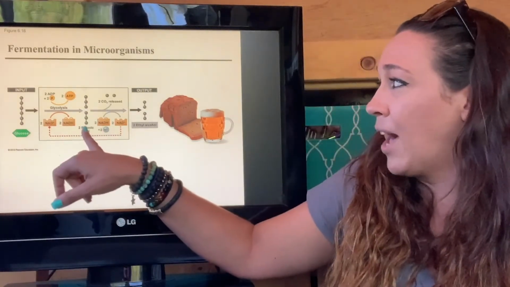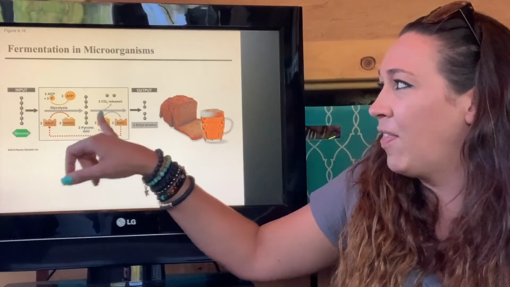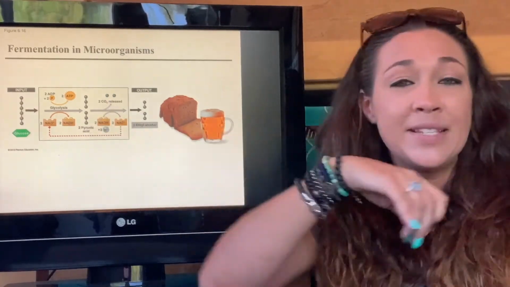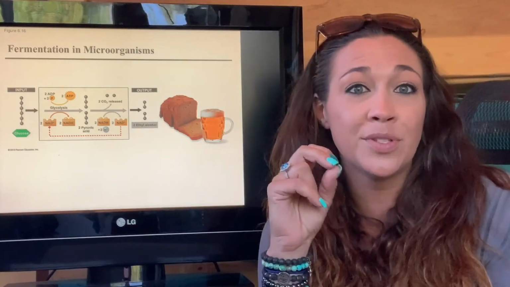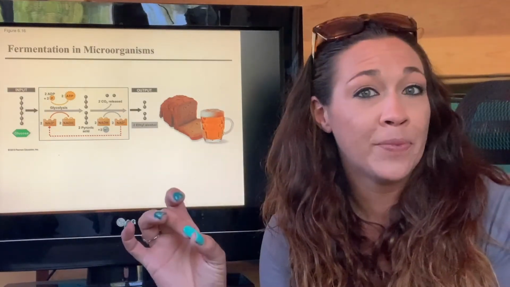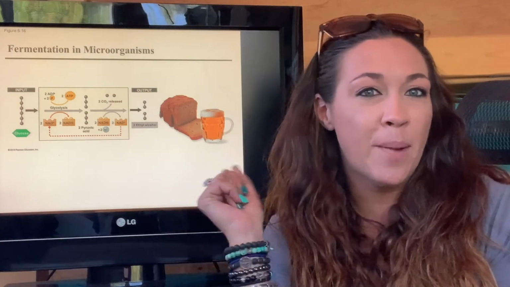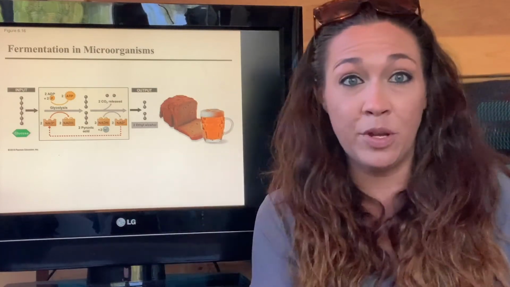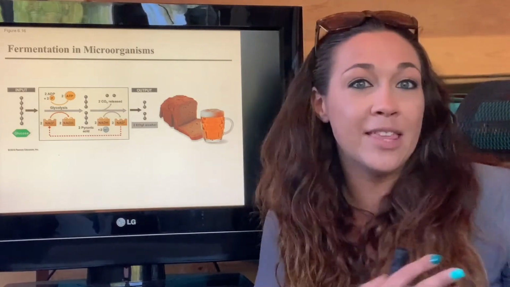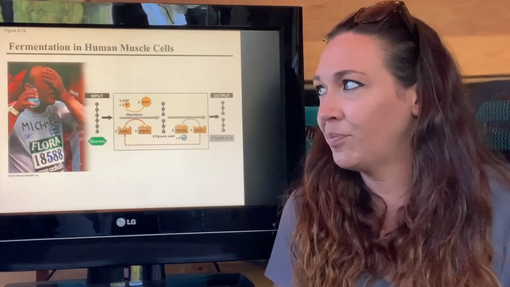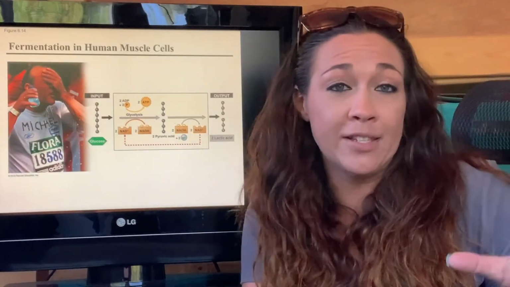So after the pyruvic acid, they still release CO2, but in this case, instead of turning it into that acetic acid, those little 2 carbon molecules, they turn it into ethyl alcohol. That's where we get things like beer and bread and stuff like that. So yeast can be great for those kinds of things, but you have to actually deny them oxygen. Now, luckily for us, that doesn't happen.